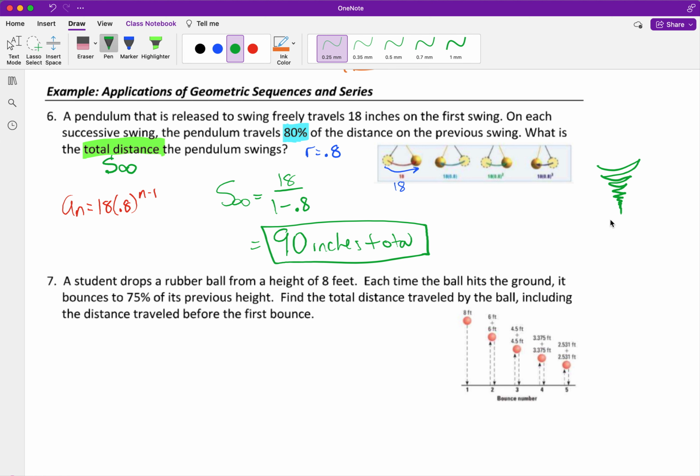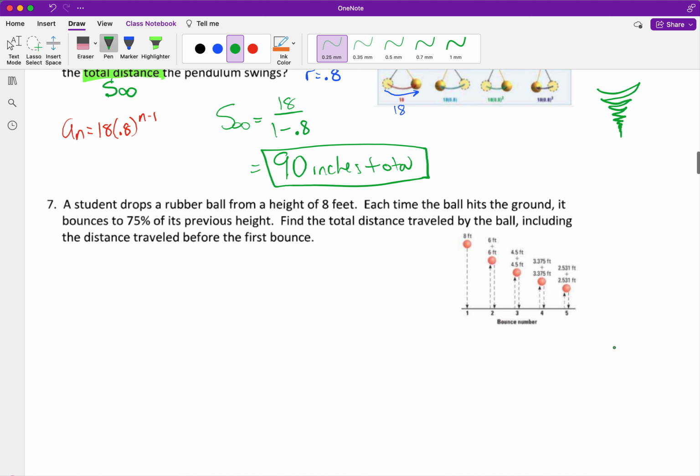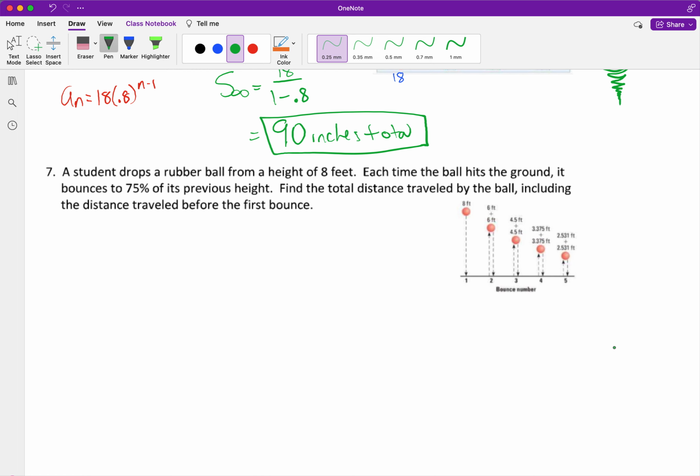It's this one that's a little bit tricky because there's lots of ways to set it up. I actually would encourage you to pause the video and see if you can figure it out yourself, because there's literally 8 million ways of solving this, and I'm only going to show you 2 of them. So why don't you pause the video, see if you can figure out what's going on here. We have a rubber ball that's being dropped from a height of 8 feet, and each time the ball hits the ground, it bounces to 75% of its previous height. We want to find the total distance that the ball is traveling, okay? You can use the little diagram there to help you figure out why this one's a little bit different than the one we just did.